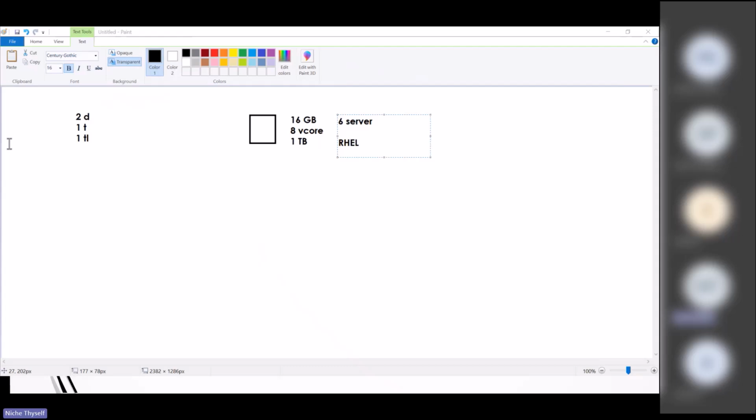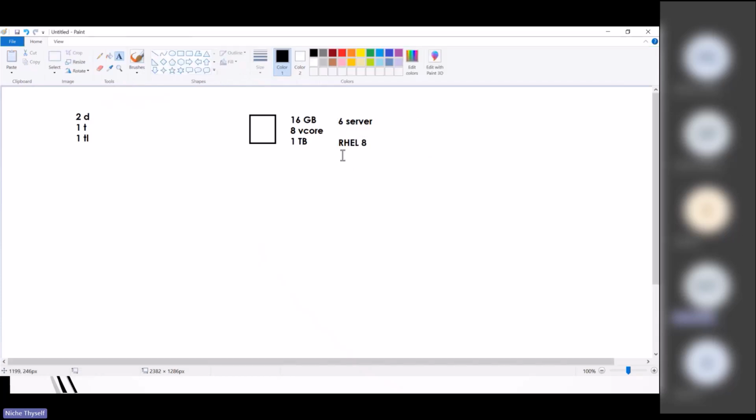RHEL 8 and 9 versions are going on. So suppose I want RHEL 8 or even 7. It is better to use a little bit backward version, or the version which is supported by Linux or IBM in this case. So let's assume that 8 is supported. So if something goes wrong, we can contact those people and we can fix it.